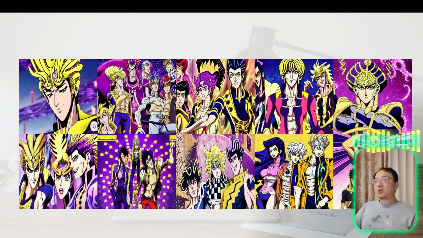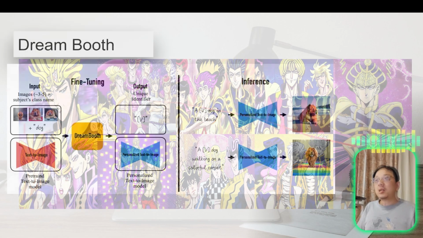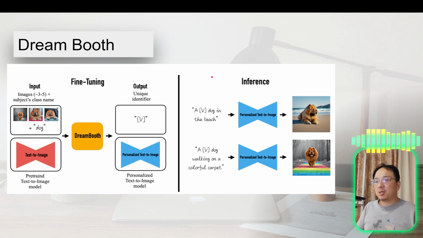Okay, so that is one way that we can customize our model to do something more than the off-the-shelf Stable Diffusion can do. Another way to customize a model is a method called DreamBooth. DreamBooth can be considered as a special type of fine-tuning.